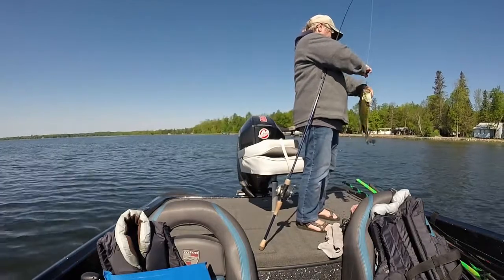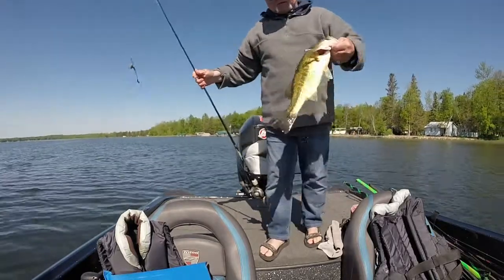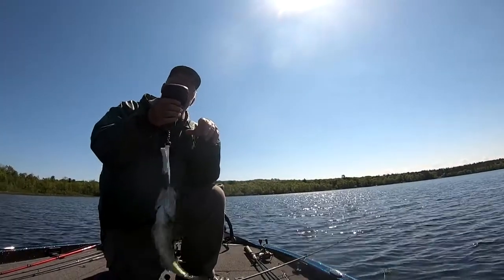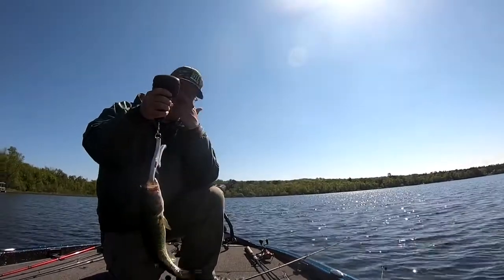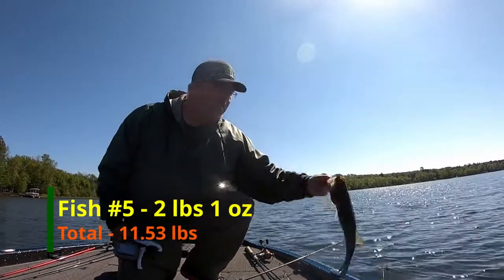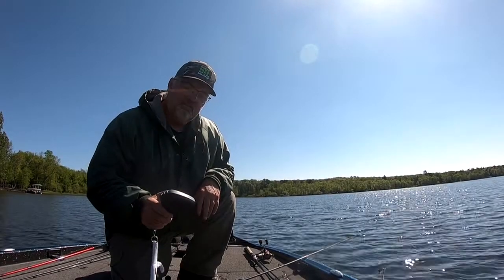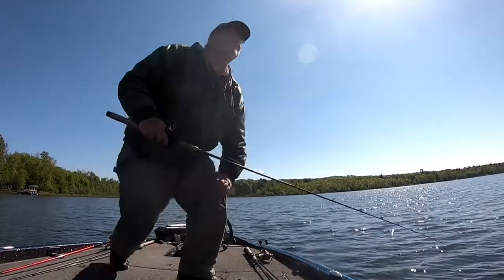He doesn't have it swallowed. Good one. That's number five. One-ouncer on the plastic worm up in the reeds again. Takes us all the way up to 11.53, 11.53 for five. Catching all these dinks, it's awesome.